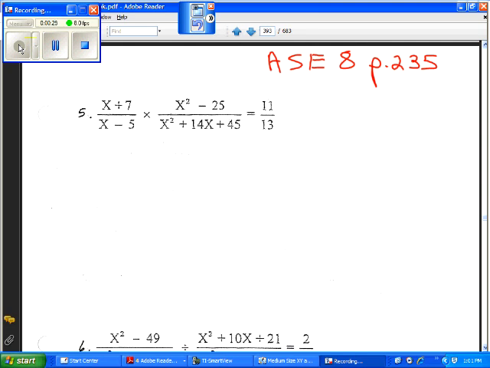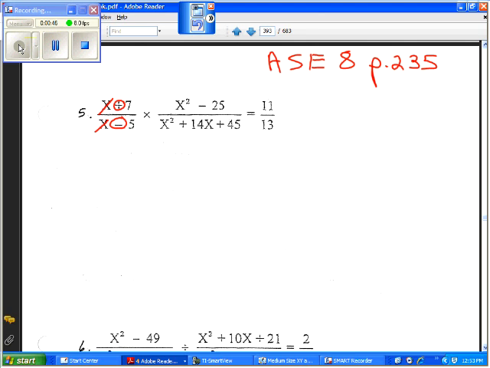So, if we're going to look for cancellation opportunities, can you cancel, don't write this down, can you cancel that x with that x? You cannot cancel if there's a plus or minus, right? You can only cancel when it's multiplication. So I needed to say that because somebody's going to try to cancel an x with an x. You can't do it. You can't cancel when there's addition and subtraction. You can only cancel when there's multiplication and division on a fraction, right?